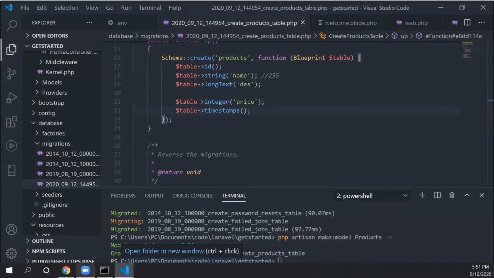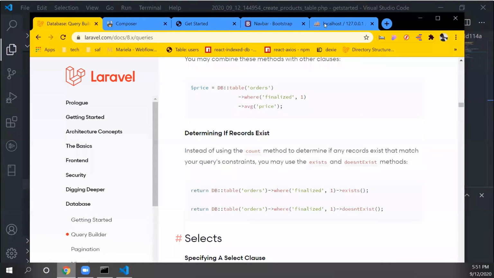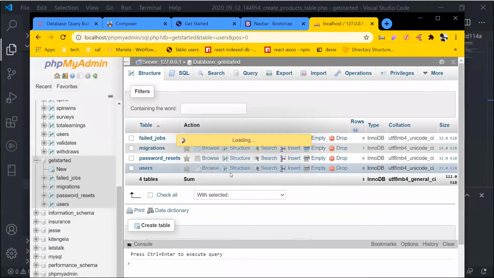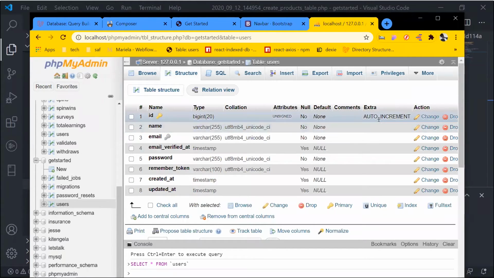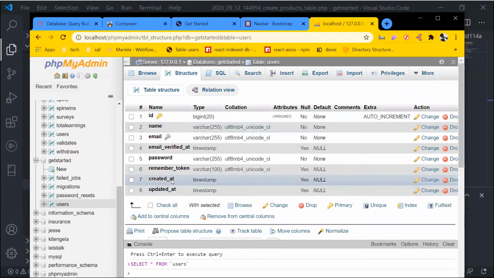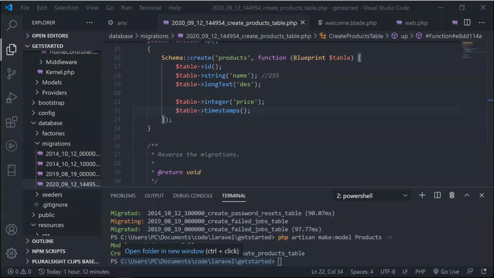Let me show you. Okay, here. As you can see, for users, it has users. So these are the fields that are taken care of by timestamp. ID is the normal ID. You can see the structure. So big integer, auto increment, timestamp, updated, and everything. Yeah. Now, we'll do another thing, create a controller for product.